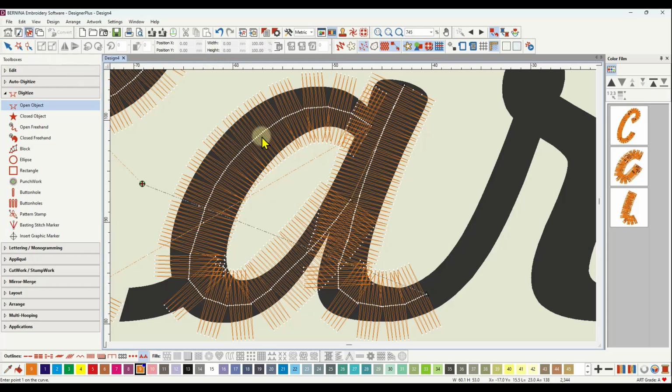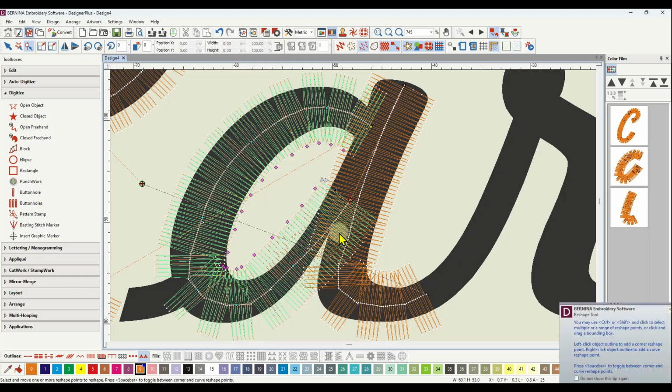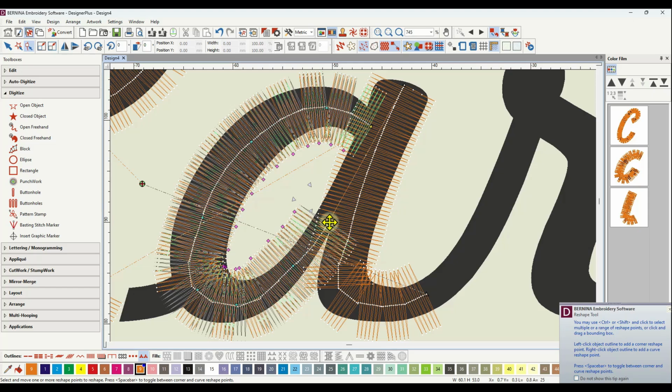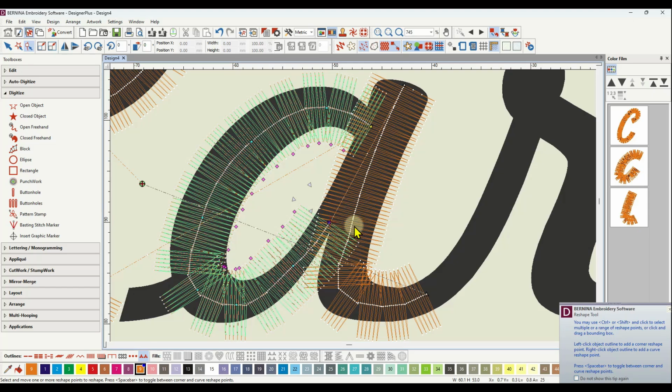So I'm going to select that part of the A and go to the reshape tool, and I'm going to bring that length back and across till I can get it clear of this anchoring. So I've got that there. I might select all of these nodes here. I've got that one selected.